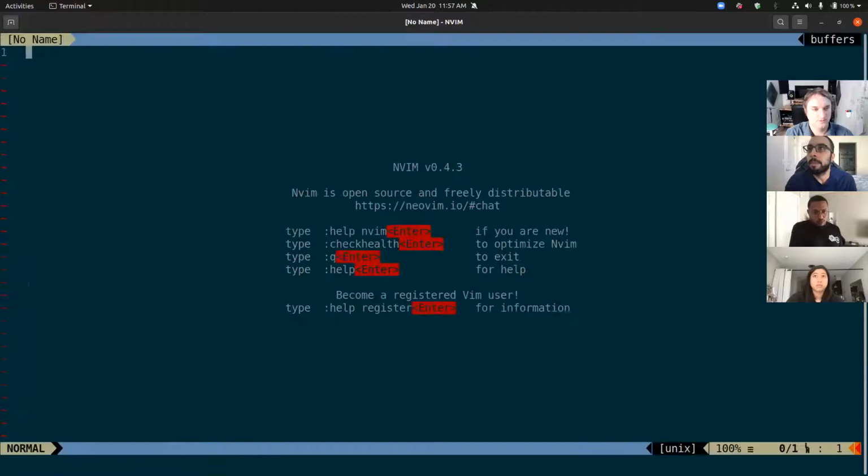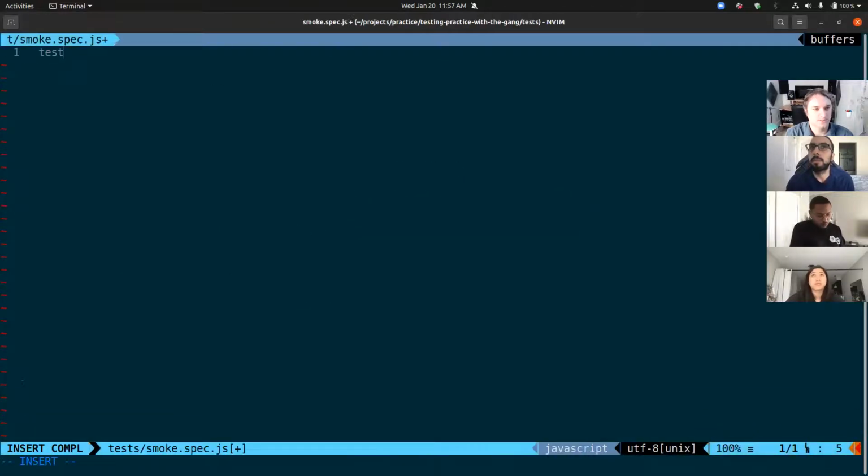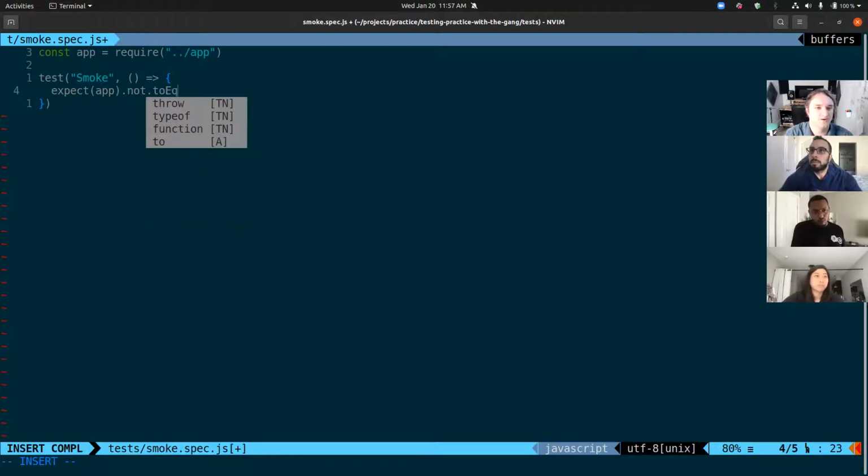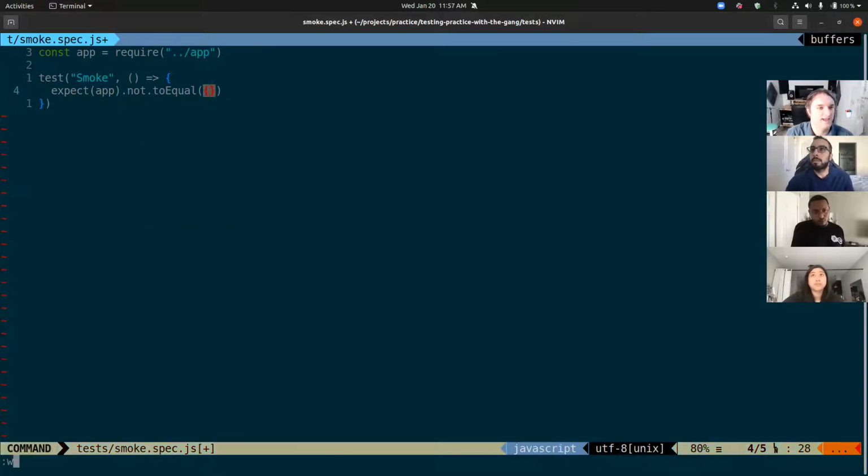Beautiful. So I'm going to make a test here. I will require in my app, and I expect that app not to equal an empty object.